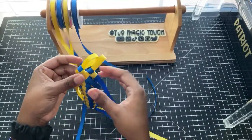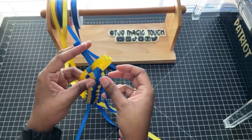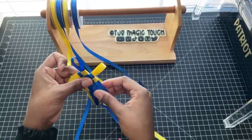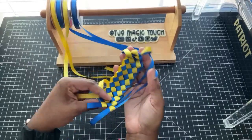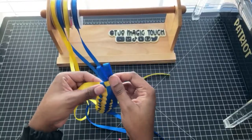But I will do, you know, that's a good idea. I'll just do a video starting with grosgrain, starting with satin, 3/8, 5/8, whatever widths. And we can go from there. Because like I said, I start without the slip knot and then I just tie a single knot after I get a little distance.